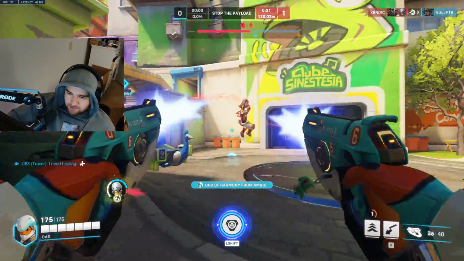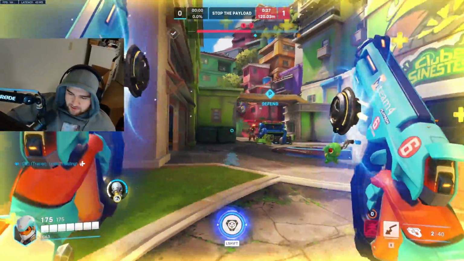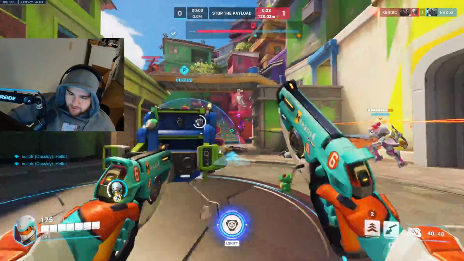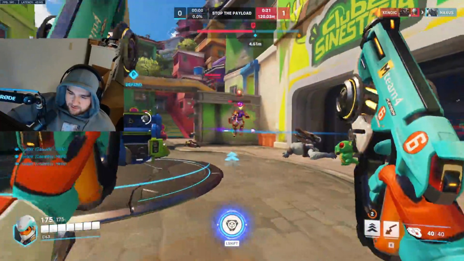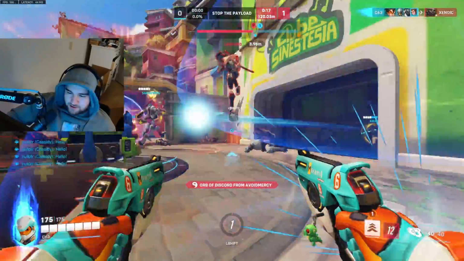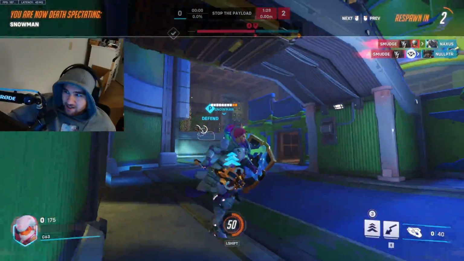I am not gonna use my pulse yet since they have 30 seconds. I kind of want to use it at the last very moment. They're in overtime. Maybe right now. Try to focus this Doom. Looks like he's just gonna die here. Use it on the Zen, make him pop ult. We did lose that fight, but at least I tried, you know.